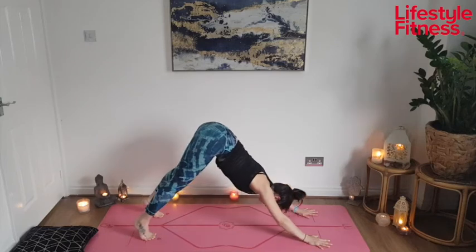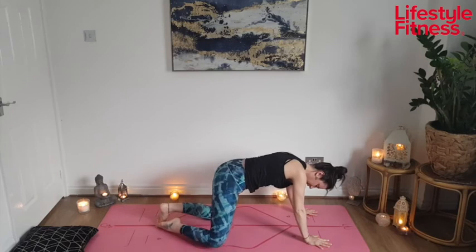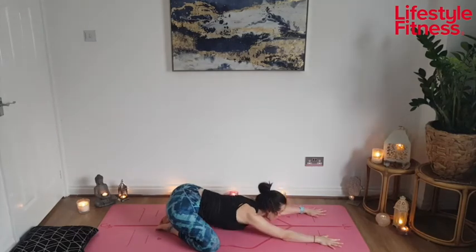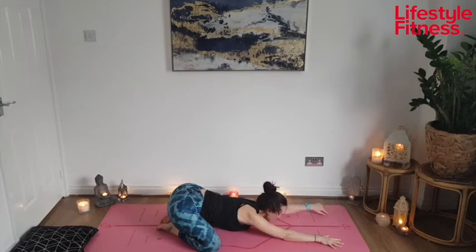Well done. Coming down onto your knees. Bring the big toes together. Take your knees nice and wide. Take the hips back and either bring in the chest or the chin, or just keeping the body lifted, or maybe bring the forehead down into wide-legged, extended child's pose.